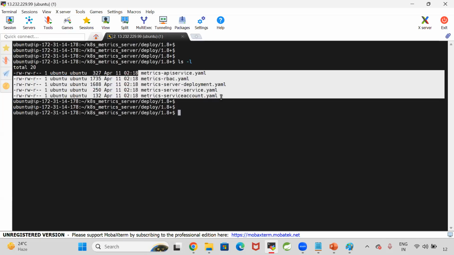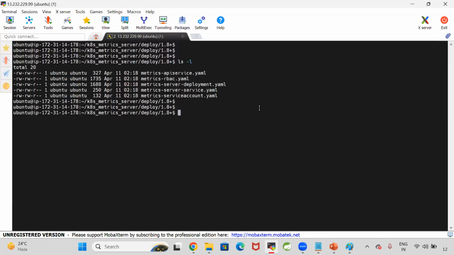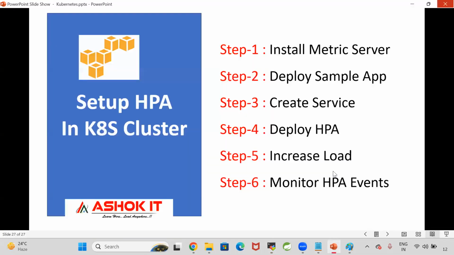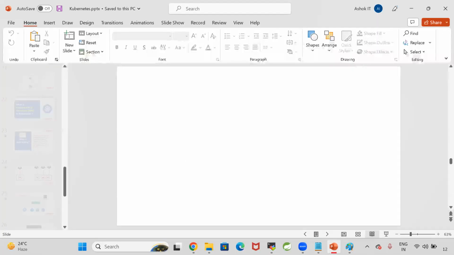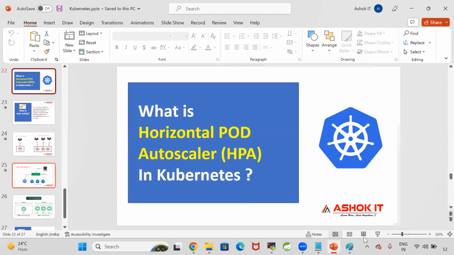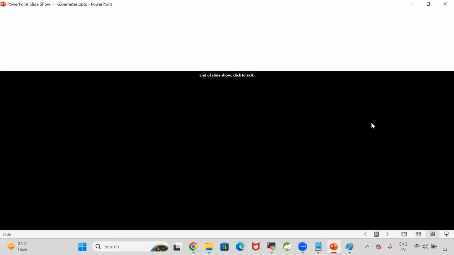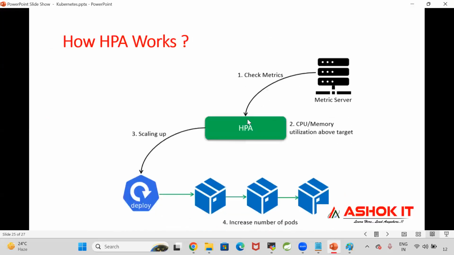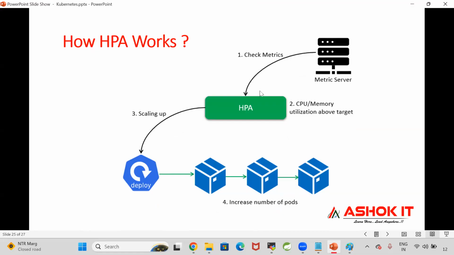When we execute all these manifest YMLs, the metric server will be deployed in our Kubernetes cluster. What is the role of the metric server in our Kubernetes cluster? The metric server is responsible for capturing metrics of our cluster and giving that as input for the HPA. HPA stands for horizontal pod autoscaler.